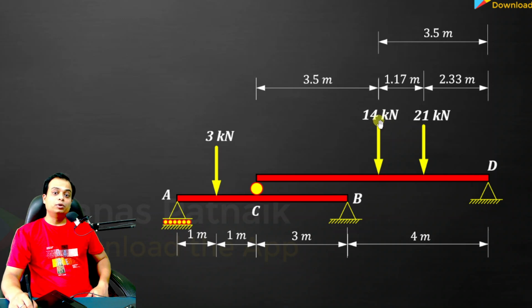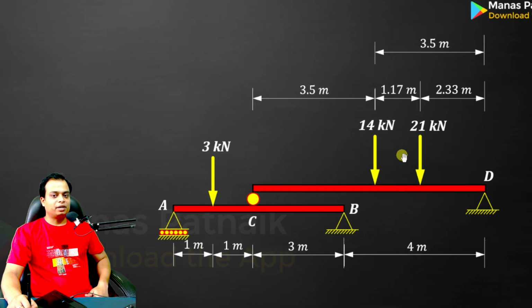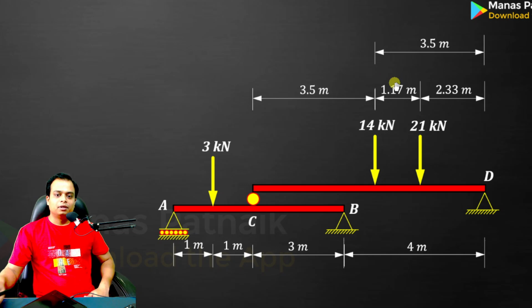14, the blue rectangle that you saw, UDL, at the center, half of 7, 3.5, 3.5. 21, the green triangle that you saw, right angle triangle, so L by 3 from the right angle, that is 2.33. I'm sure you can work out how these calculations have been done. This is 2.33 and this is 3.5. So 3.5 minus 2.33 will give you this.